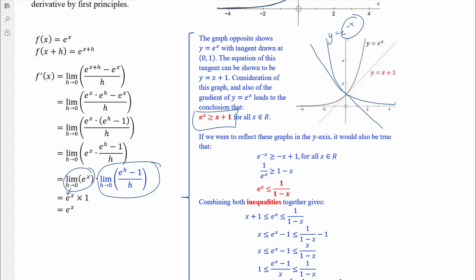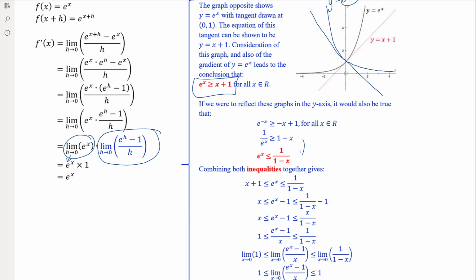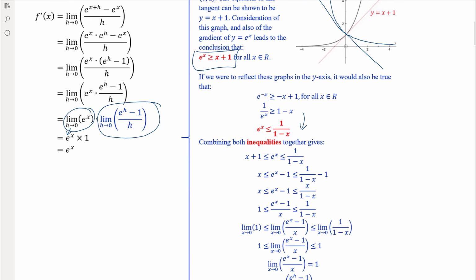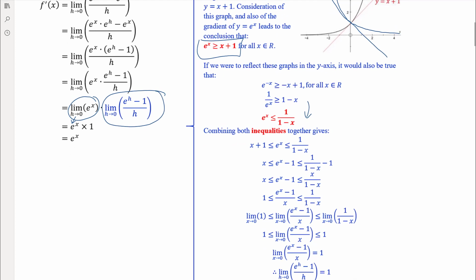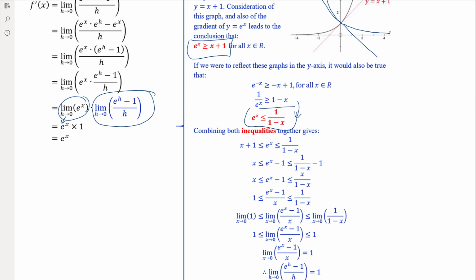And then we can take the reciprocal of both sides, flipping our inequality as we do that, and that tells us that e to the x is less than or equal to 1 over 1 minus x. Now if we combine together these two red inequalities, we know that e to the x is bigger than or equal to that thing, but smaller than or equal to that thing. We can create this one inequality that gives us limits for e to the power of x. E to the power of x is bigger than or equal to x plus 1, but less than or equal to 1 over 1 minus x.